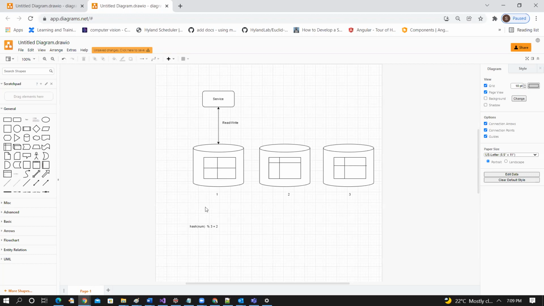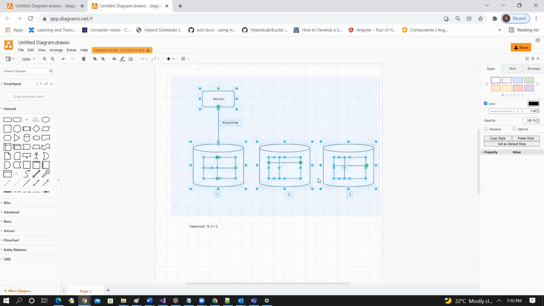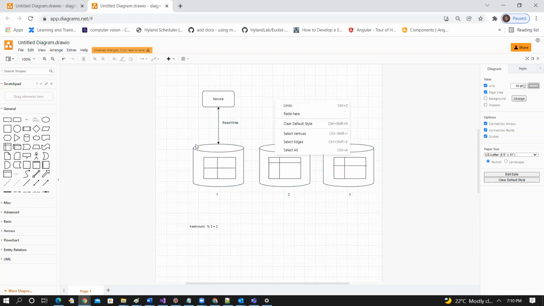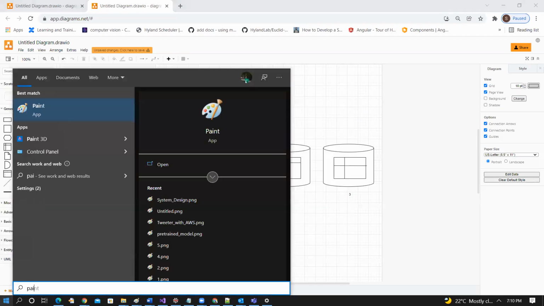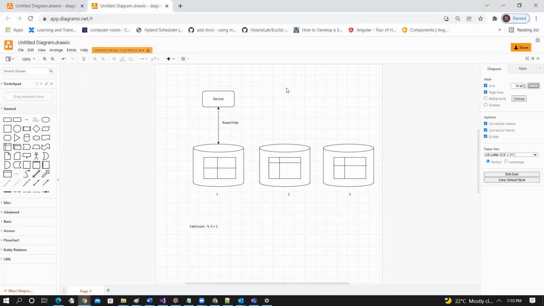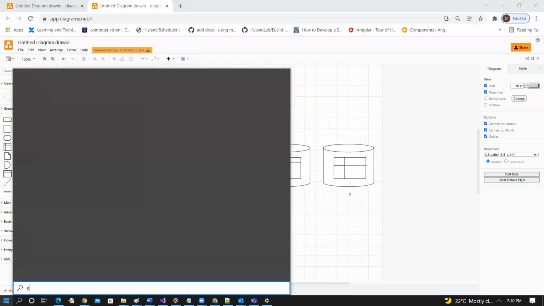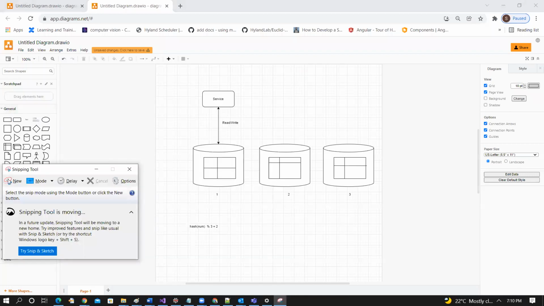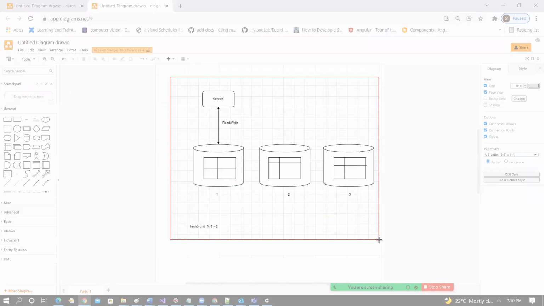Let me copy this diagram, and I don't know whether this is going to be copied or not. If I open Paint, I can probably make it clearer to you guys. Oh, sorry, that's not the right thing. So what I'm trying to say here is, let me cut this diagram and put it over here, right?